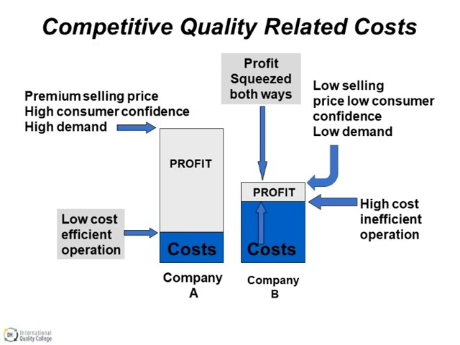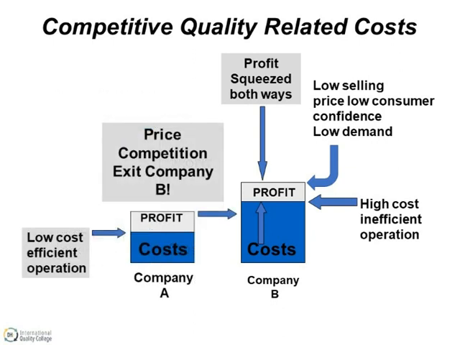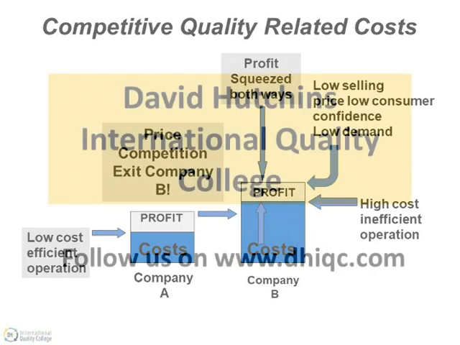However, as the figure indicates, this is of dubious merit, because the better performer A will have the advantage of lower costs and can also sell at premium prices. The profits of the poor performer B, on the other hand, are squeezed both on selling price and by incurring higher costs to produce. He is also vulnerable if the better performer decides to use price competition and sets a level below the inferior company B's cost to produce. It is evident, therefore, that there are no absolutes where quality is concerned. Quality is a comparative concept, and is and always will be dynamic.